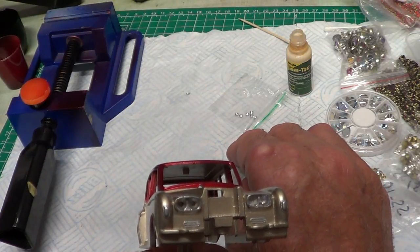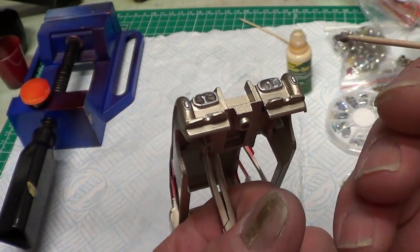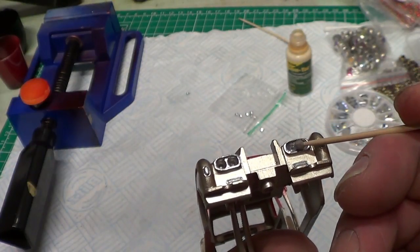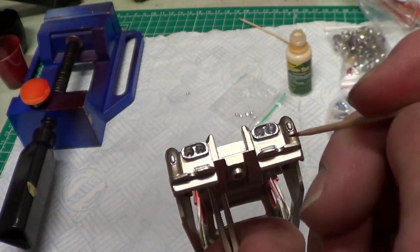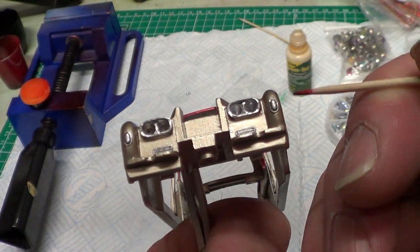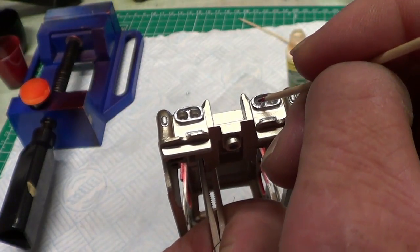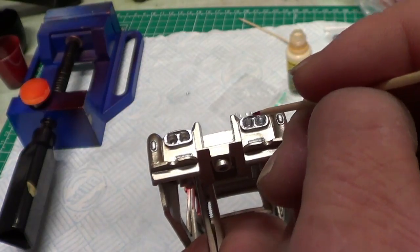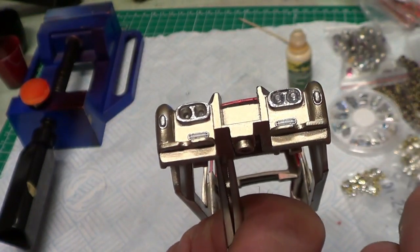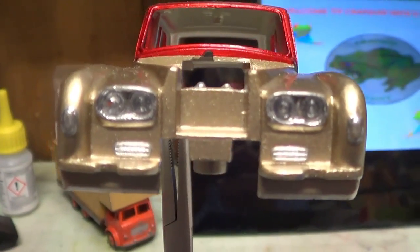Come on. Okay, I've got another one on there. Now I can't see. Got to put my glasses back down again. Okay, so that's it, you get the gist of it. So I'm going to put the other two on off camera because it's very difficult going over the camera. Okay, so mission accomplished, got those in.